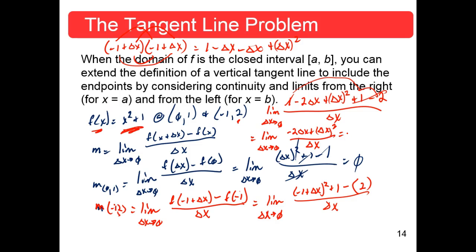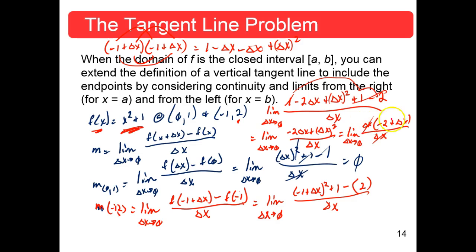Okay? What can we do to that numerator to help simplify? Factor out a delta x. Very good. So that will be the limit as delta x approaches 0 of delta x factored out, and that left you what? Negative 2 plus delta x. Very good. And you divide that by delta x. Well, guess what delta x over delta x is? 1. So it disappears. Now we're happy campers.